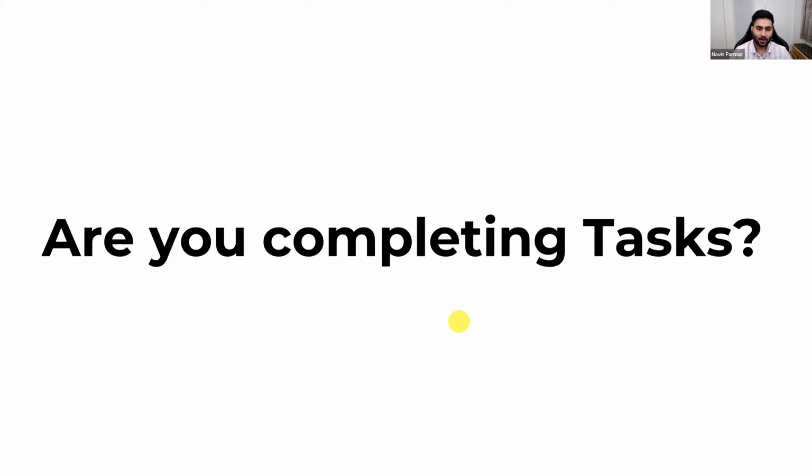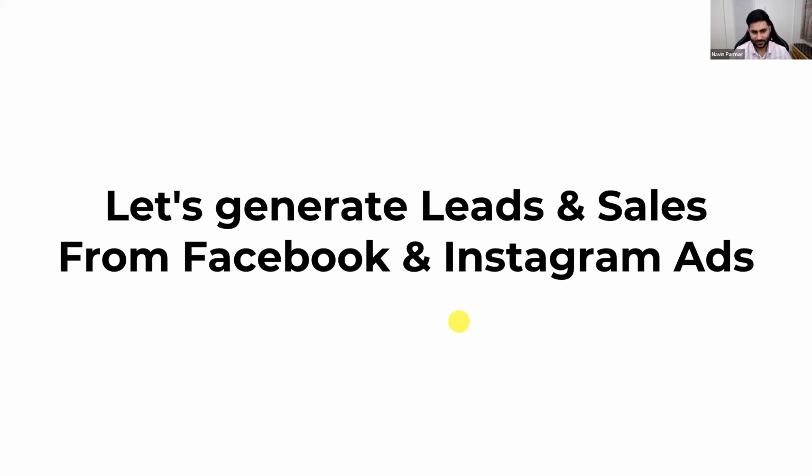Now, let's start the session, where I am going to help you generate leads and sales from the Facebook and Instagram platform. Many people will ask, Navin, why not Google Ads or YouTube Ads? Because they are too complicated and too expensive compared to Instagram and Facebook. On Instagram, you just need a creative and an ad copy, and you can get started with your landing page or product page.